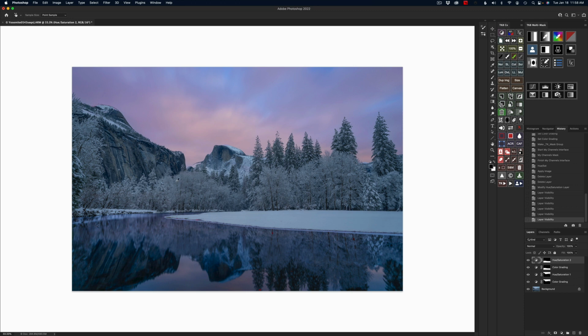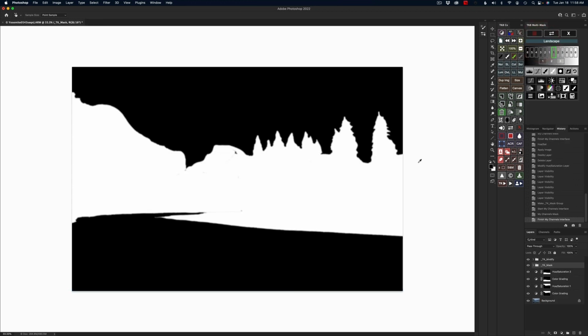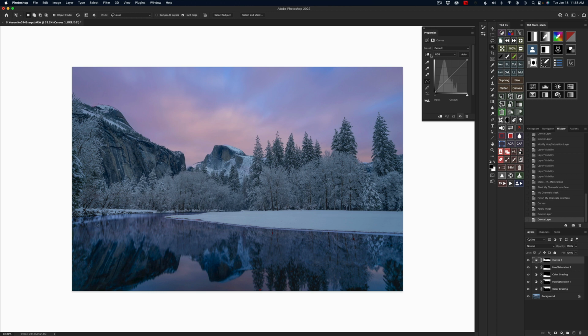Two things. I think it looks a little dark, a little flat, and we can do this, I think, all in one move here. So let's come back to my channels. Let's select the landscape selection we did. And I'm going to this time output it to a curves mask. I'm going to use my targeted adjustment, and I'm just going to click into kind of a midtone, which would probably be this tree right in here, and I'm going to raise up. And as I raise up, that starts to brighten that scene up.